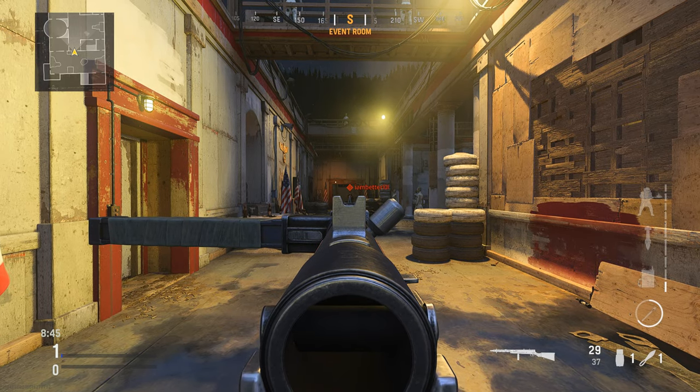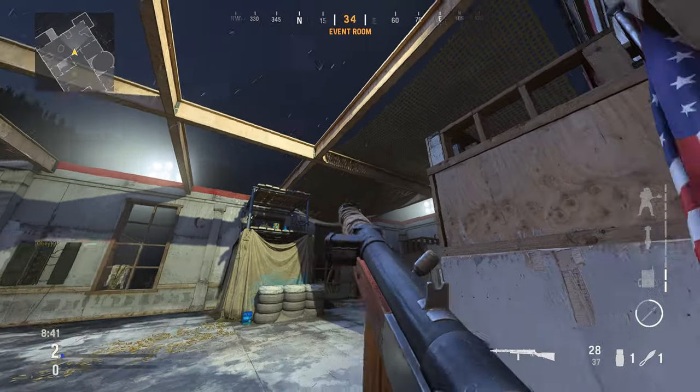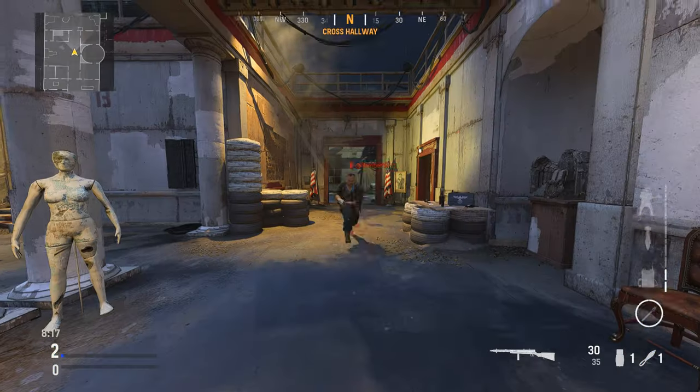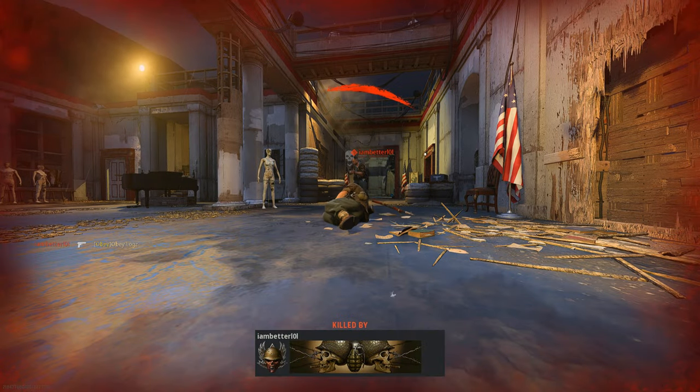So I'll just show you right here. Two shots. And this is normal health. This is not half health. This is literally normal health. I'll show you here that I actually get shot. It takes four or five with the pistol to kill me.